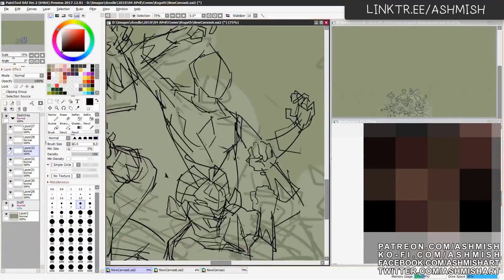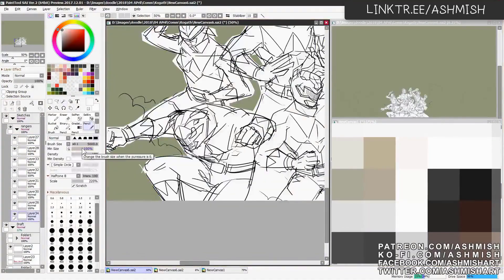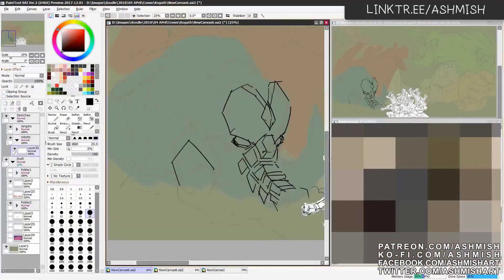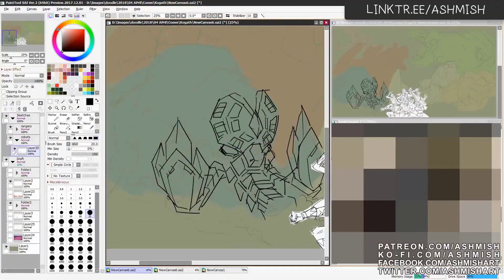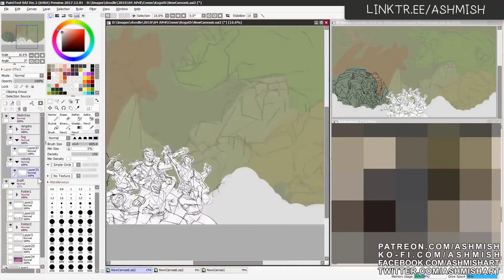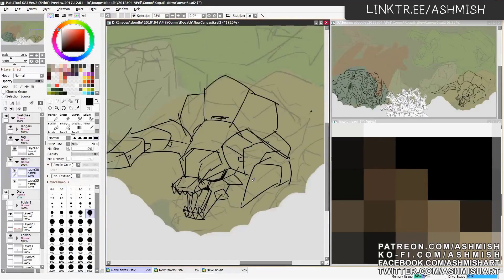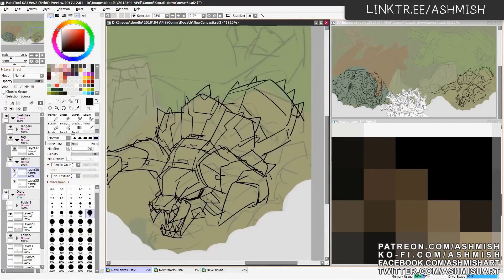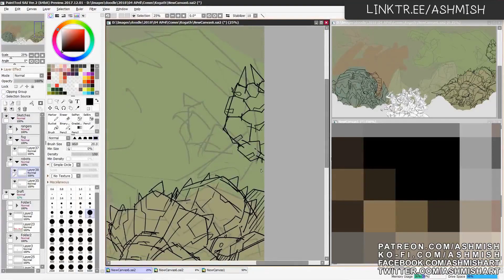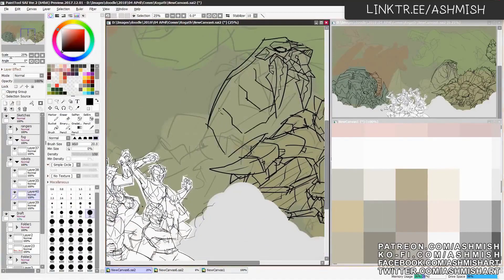This was a drawing from back then — it's 2017. This one was commissioned by Kogath, the god of Monster Hunter back then. He asked me to draw a Monster Hunter crossover with Power Rangers, so there are monster rangers and monster swords. I believe it's Gammoth, Glavernus, Devil Joe, Diablos, and Barioth — oh, and also Pink Rathian.